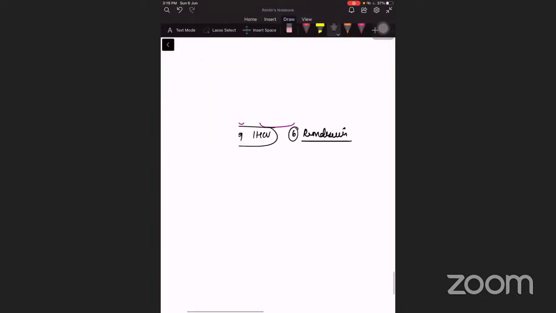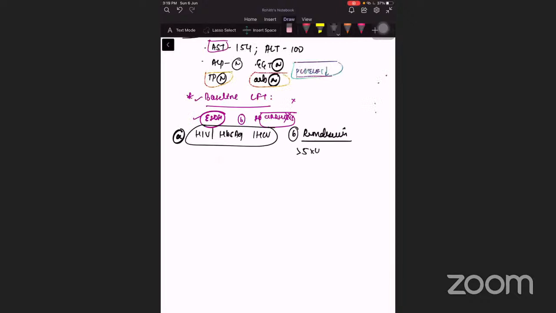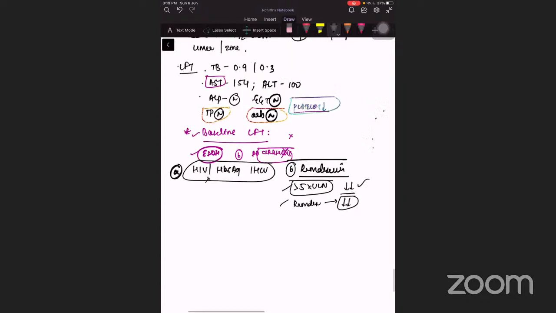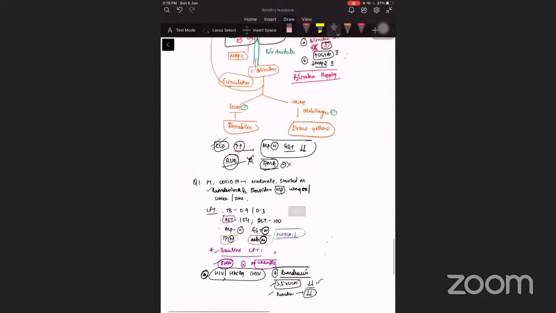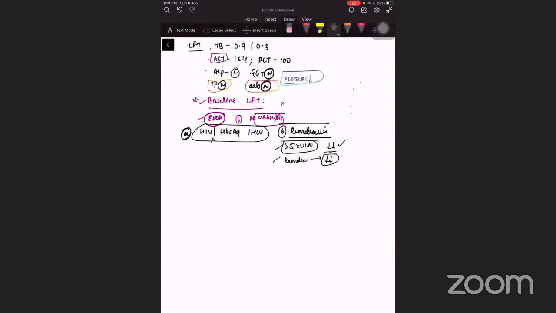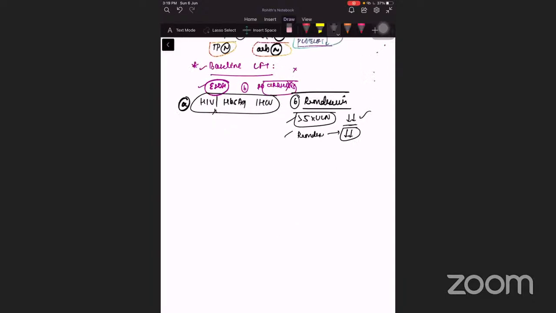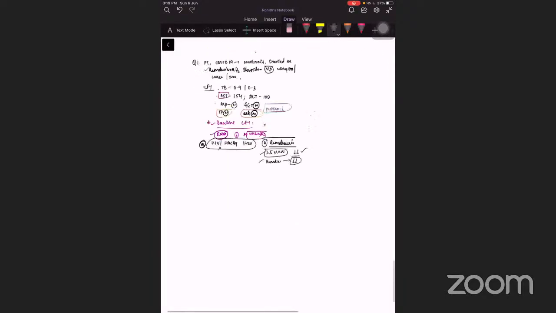Here we can continue remdesivir. If it is more than 5 times the upper limit of normal, you will have to stop. Otherwise, we can continue. Once the remdesivir course is over, we repeat the enzymes. If it is coming down, then we need not do anything. This workup also will not be really required in the first place because there is a temporal event. So you can give a trial, because the first thing I said, whenever you have elevation, is look for the drugs. If drug is ruled out, then you think of the viruses. Then other causes, rare ones. So this is one thing you should remember.